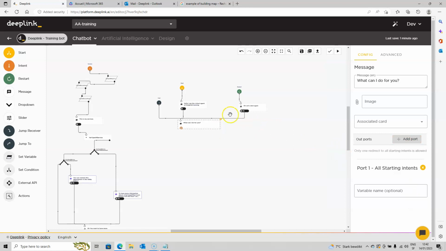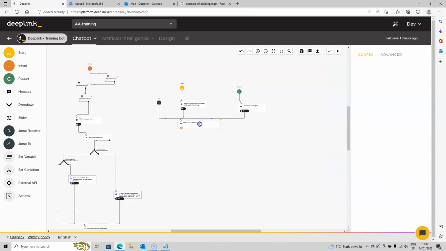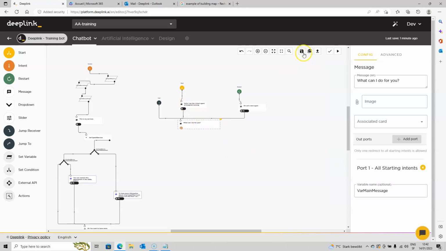So it means that now when we start the bot, instead of having a button, you will have directly a question for the bot and you will type your question directly. This information typed by the user can be stored in variables. So I would say it's a var main message. For example, you can add what you want. Okay, so it's super cool. I created my bot, I created my AI, etc.